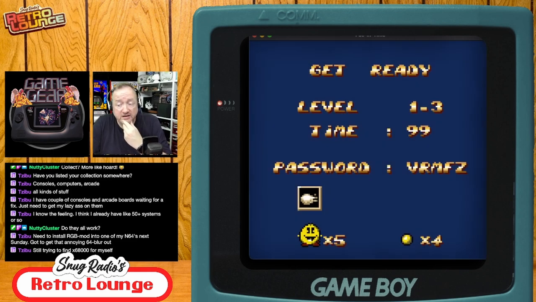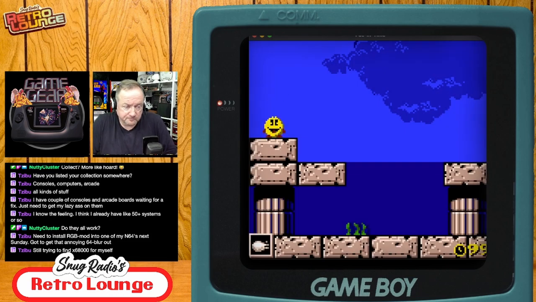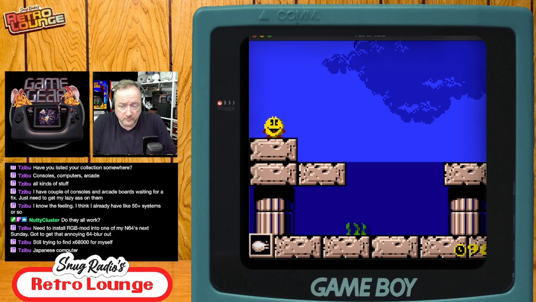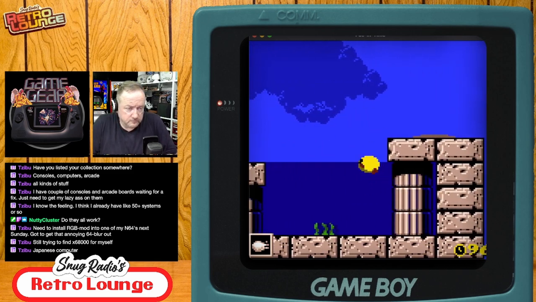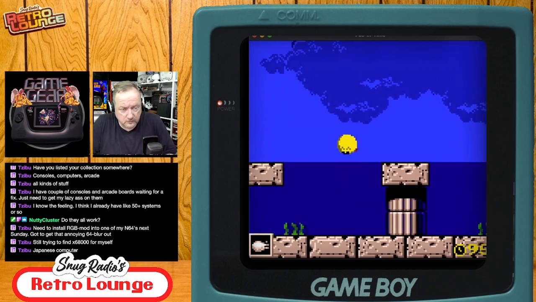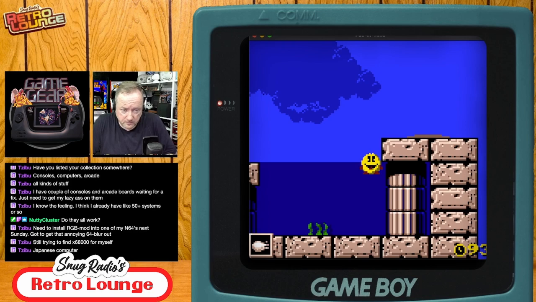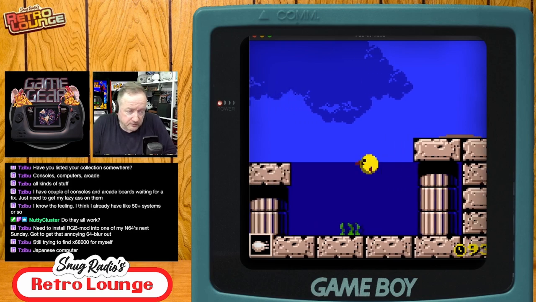X68,000. That sounds old to me, that. Ah, oh, okay. Japanese computer. Wow. Yeah. Oh, come on. Don't. Nope. I thought I could. Right, so how do I get up there?